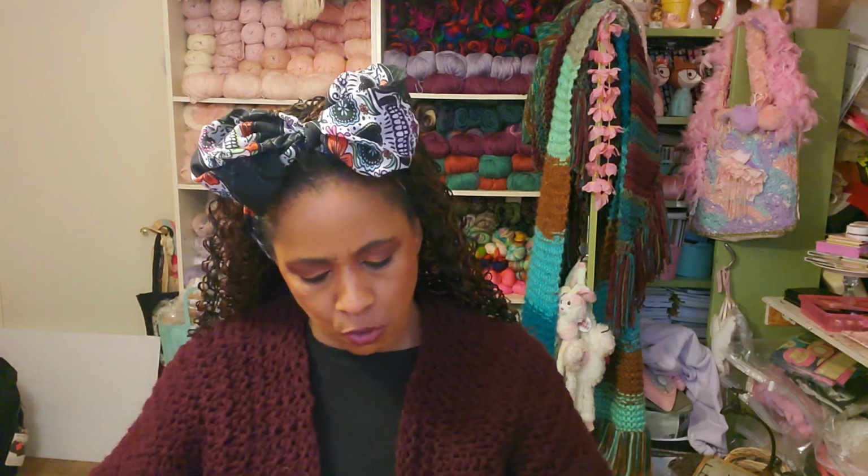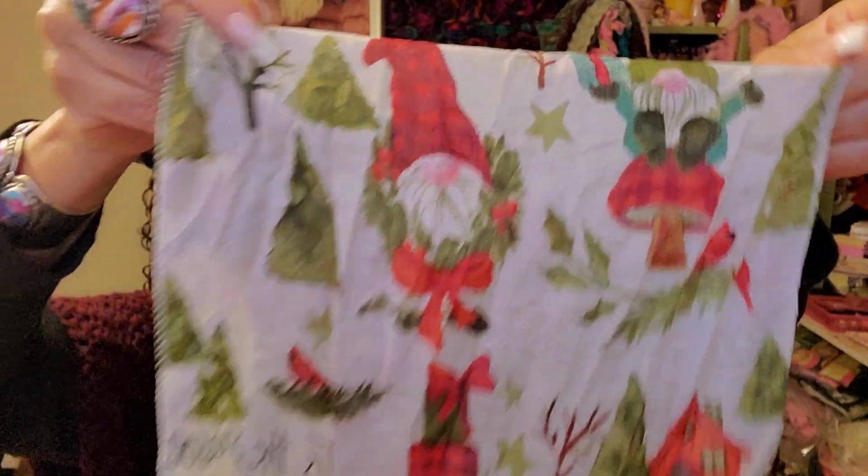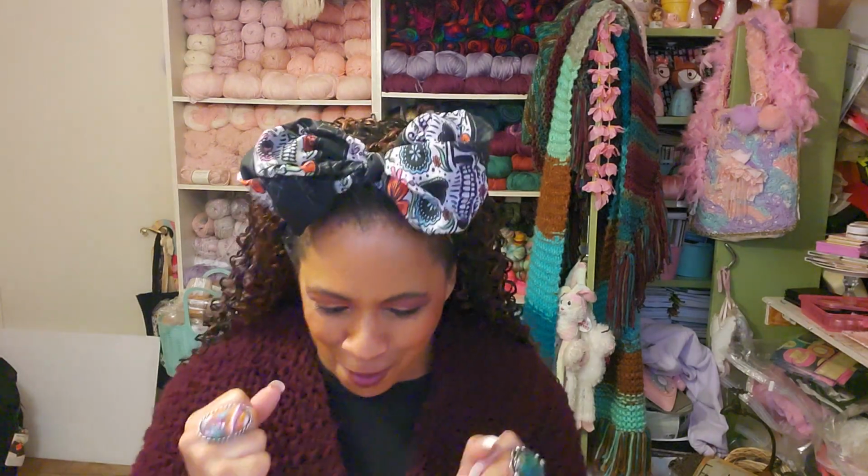And what else is on here? Little packages. And I think there was a mushroom involved. Did I see a mushroom? There it is. Look at the little mushroom. I'm obsessed with mushrooms and I'm obsessed with gnomes. Rose knows me very well. Thank you, sweetie. I love this. I couldn't find it. You got it for me. I'm so excited. You must have been excited to give it to me because you haven't seen me haul it, so you know that I probably didn't get it.